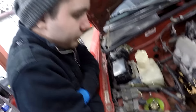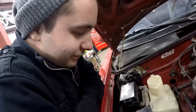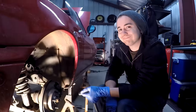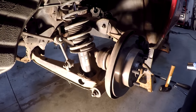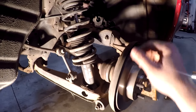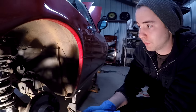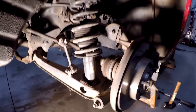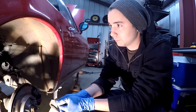You've got a coilover installed — sweet! Now we're going to go ahead and start doing the back. It's very similar to the front, but instead of the long bolt on top, we've got a bolt at the top of the spindle here — that's a number 14. We're going to take the shock loose first as well, and then the end link, and then just the top two nuts up there and it's good to go.